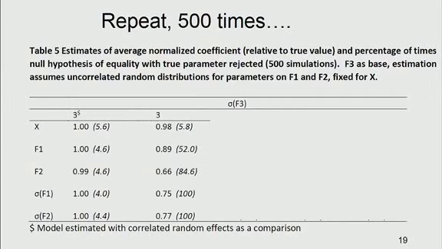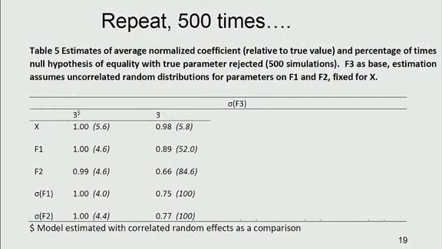This is the uncorrelated model. So it's pretty good for the x. But we are suppressing the parameter estimate. So this is like 89%. On average, we're about 90% for F1, but we're down to 66 or 75. The type 1 error rate has gone up to 52, 84, 100%. So on the estimates of the variances, we would essentially every time be rejecting the null that the estimated parameter equals the true parameter.